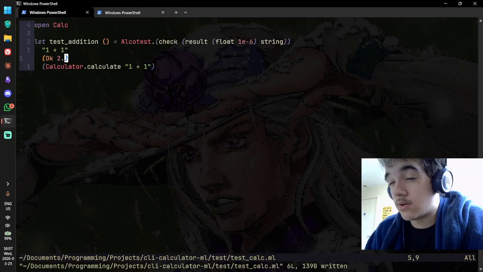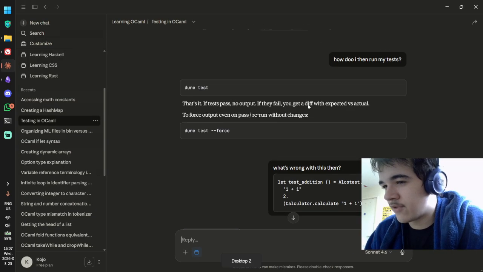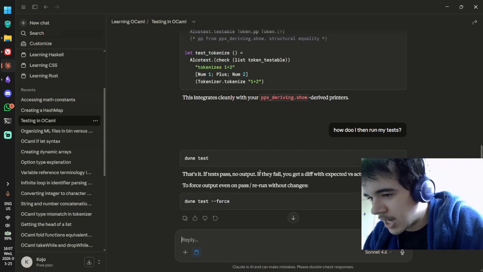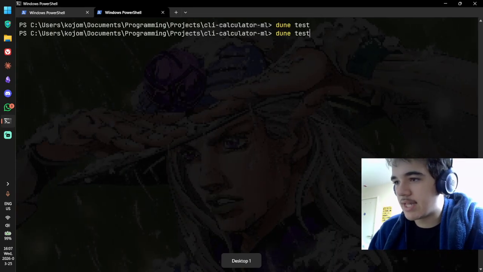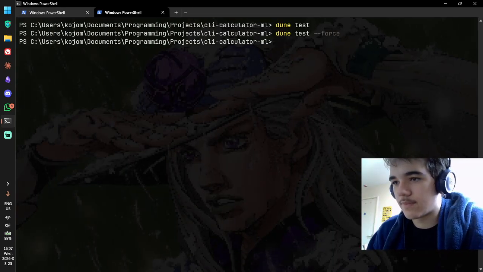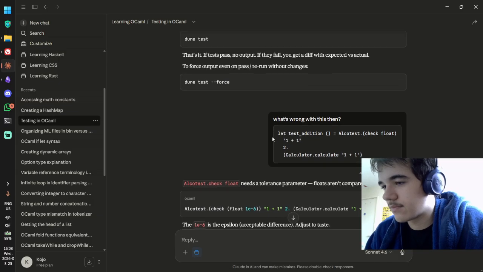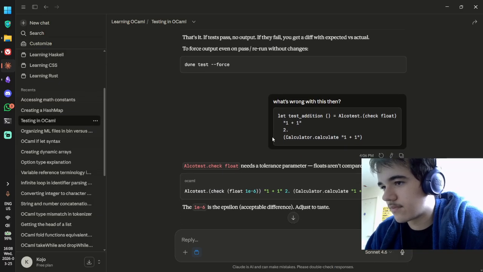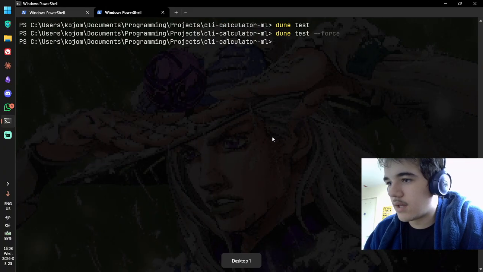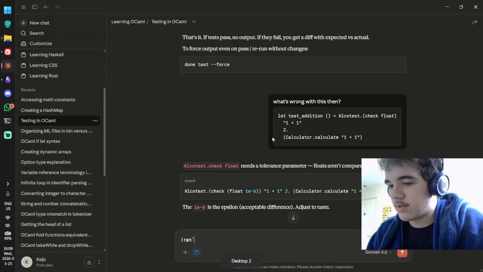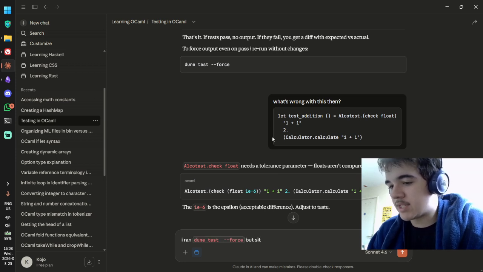Okay. No things. Can I get the verbose output, to force output even on pass? Yeah. So do test force. Great. I run dune test force, but still nothing printed.